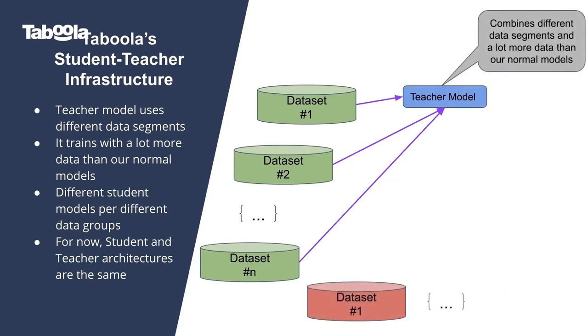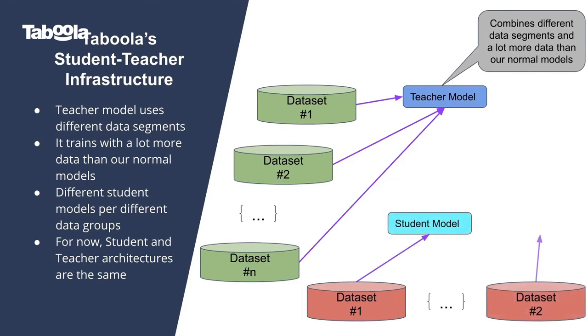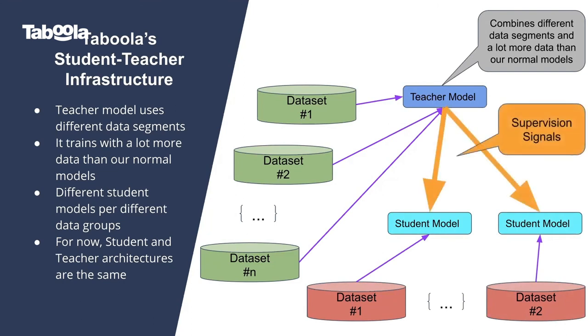Then we have distinct other data sets, the red ones, and we have some other models trained on these data sets. But because we want to transfer knowledge from the teacher to these student models, we say, okay, you student model, you have to take the knowledge from this specific teacher. Of course, this setup is simplified a lot, and in practice, we can have a lot of different teachers and a lot of different models.